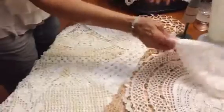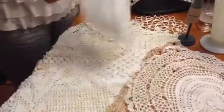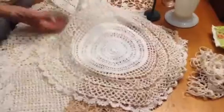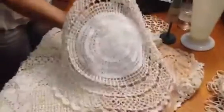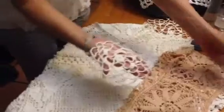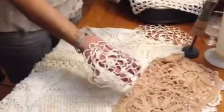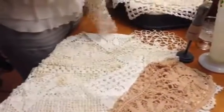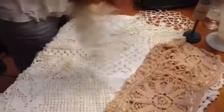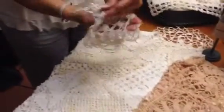This one, that's cute. This is really pretty. This one is really, really pretty. It's big. And that one's perfect. It doesn't have a stain on it. And then this one. That'll go well under my depression glass. It will. You could take that one home. Here, this one you can take home. Thank you. This one here. That one there. That's cool.